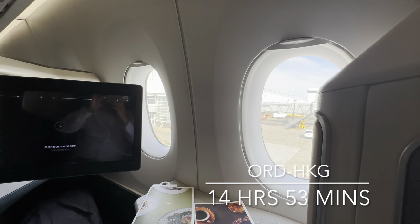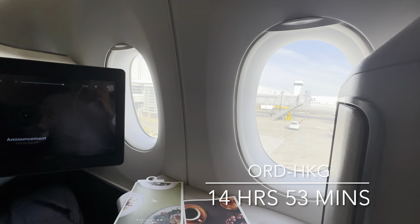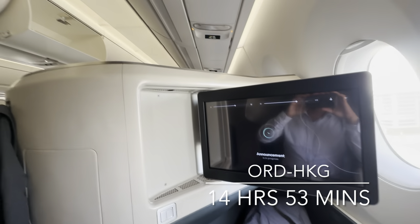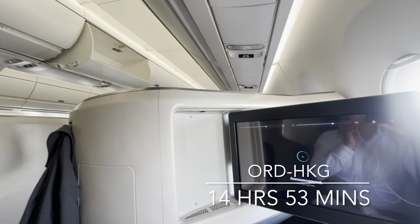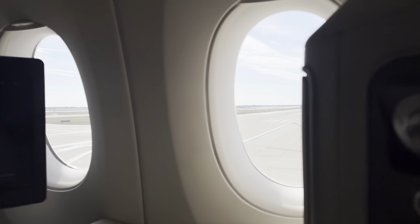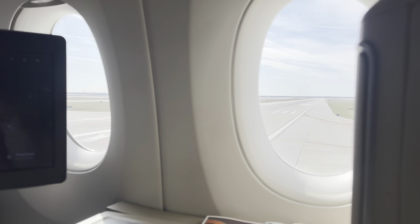We're turning right, tracking north, pretty close to the North Pole. We'll come down over the northern area of China where we may get a few bumps. Two or three hours out of Hong Kong, conditions are expected to be generally fine. Safety briefing done, seatbelts fastened — ready for takeoff.